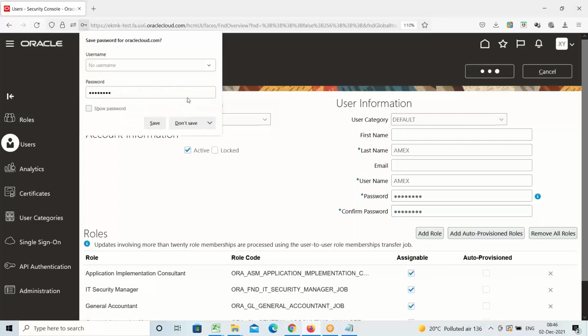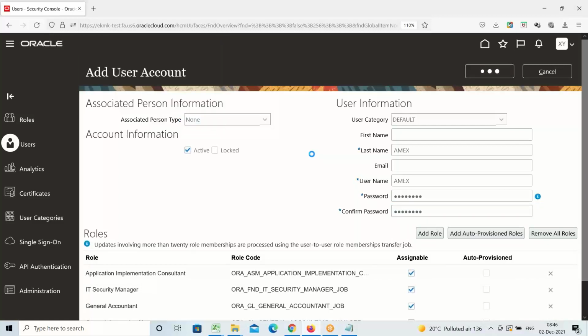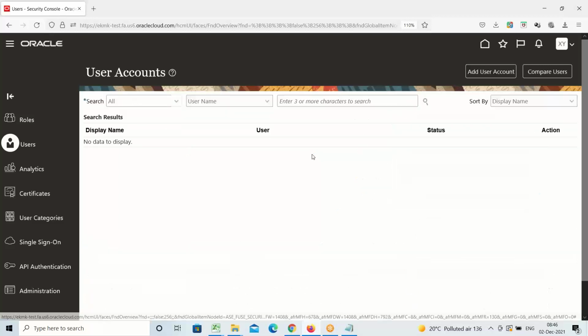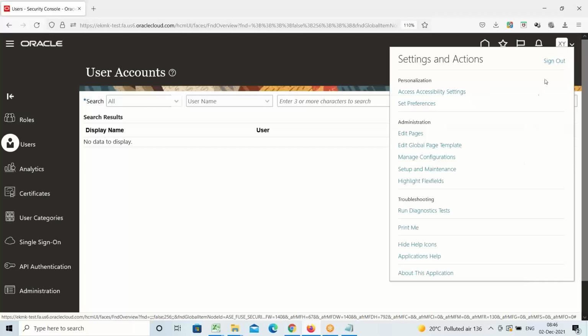Say save and close. For GL roles, what do we have to do? We have to assign our primary ledger. Already discussed, the moment you create the primary ledger, the system automatically creates a data access set. The data access set only we have to assign to GL roles. By using which task can we assign our primary ledger to GL roles? What is the task name, please?